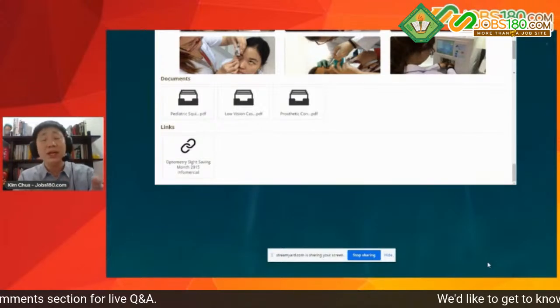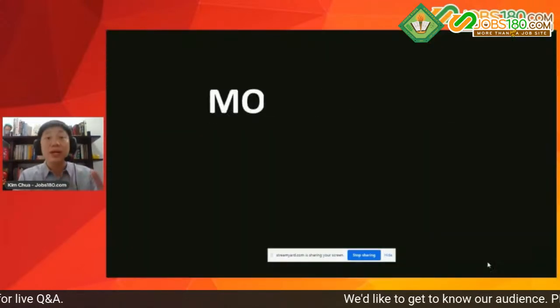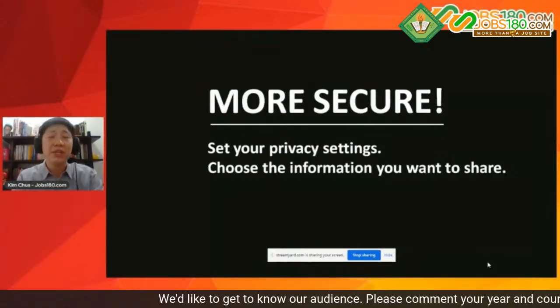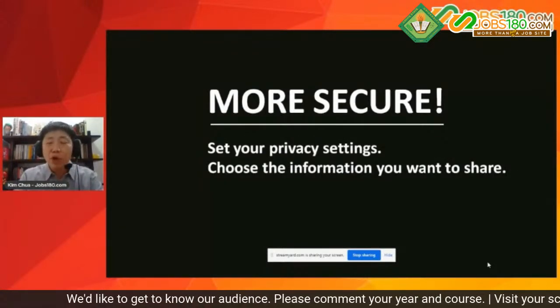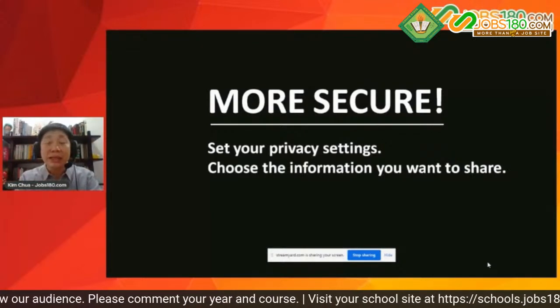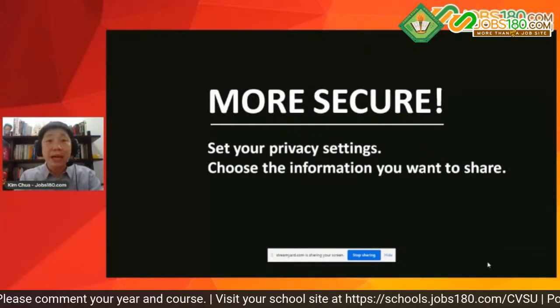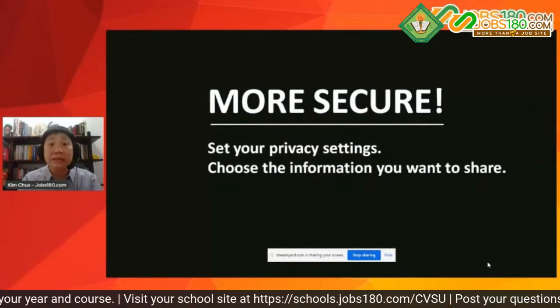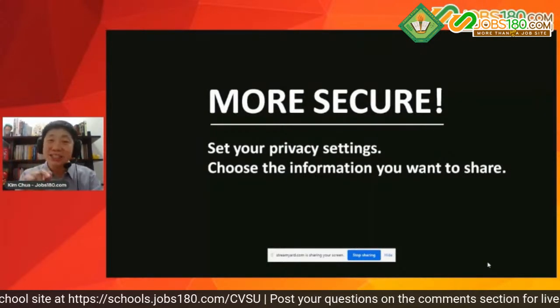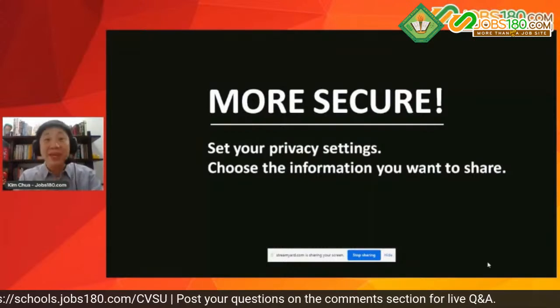So you put everything there, at least pag nakita ng HR, diretso na kagad sa pagprocess sa inyo. Okay? A lot of you are now thinking, Sir, pag gumawa ako ng resume link at nilagay ko lahat ng information ko dyan, baka naman yung mga data ko nakakalat na sa buong mundo. Baka naman yung mga information ko nakalantad na sa buong internet. The answer is, no. Kaya nga siya tinawag na the most secured resume.